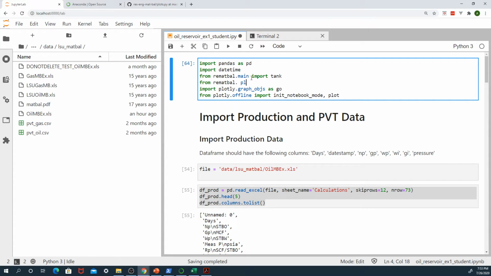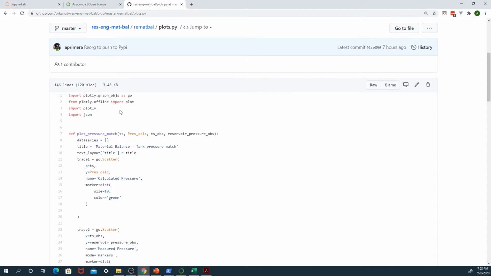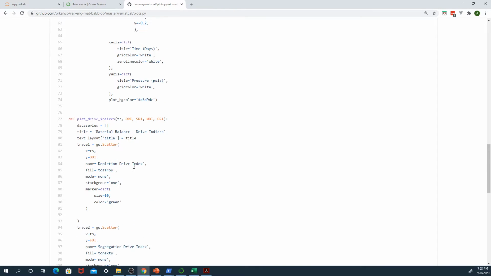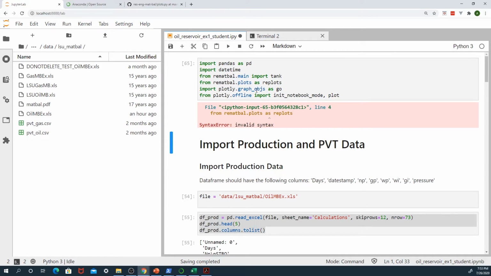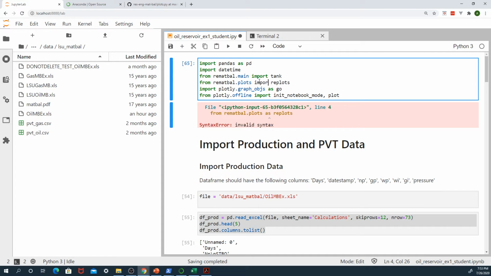I'm going to import plots as plots, and this is actually this library that you see here. Okay, I'm going to call it RE plots, just to avoid any confusion with the Plotly library itself. So I'm going to call it RE plots. Import plots as RE plots.